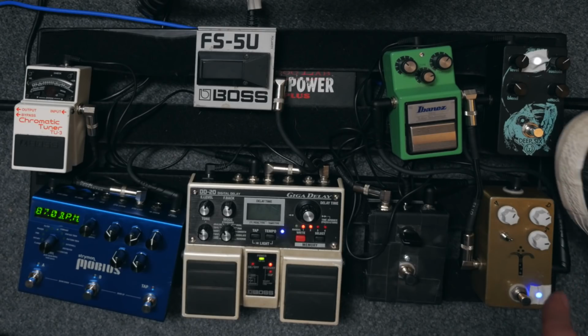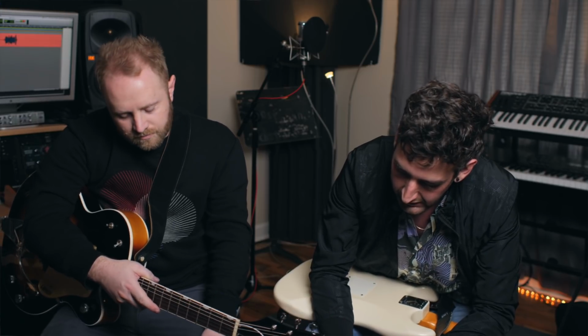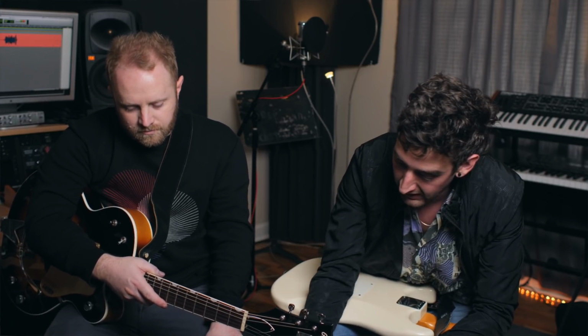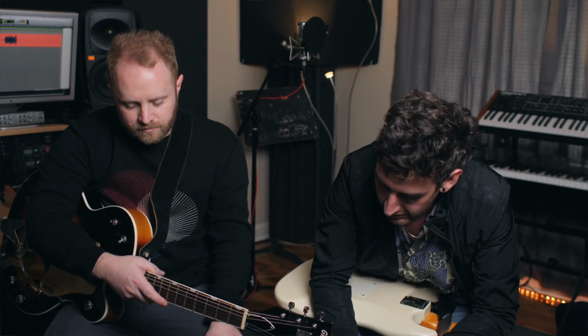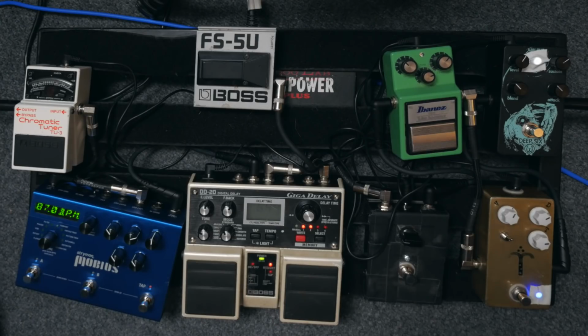So going through from the top, first one here is a Deep Six Compressor. I would have been happy to keep a Dynacomp on my pedalboard forever because I love the sound. The only thing I really wished I had with the Dynacomp was a blend knob. So when I was in the market for a new compressor, I wanted control over a blend. Right now it's at about 11 o'clock, probably 40% coming out of the compressor. I'm a little hotter than when I come in.